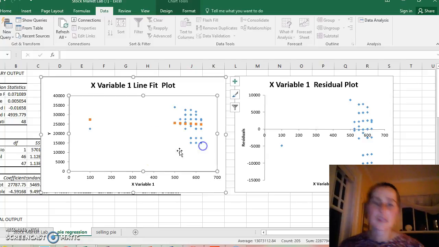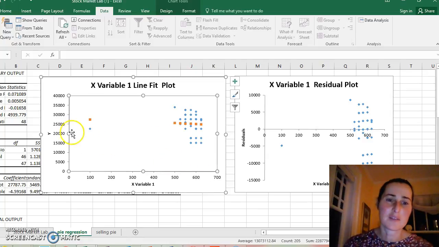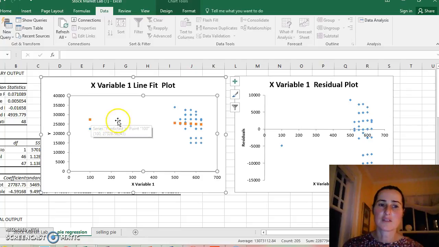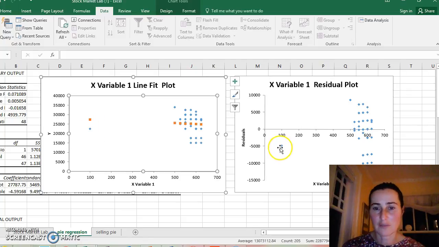So if I remove these things here, what I can see on my line of best fit is, what do you know, there is this one crazy point way over here, okay? By the way, these red things are the line of best fit. They did them as points on a line. The blue is my actual data. All right, so this looks like what is explaining this weird pattern right here. So you kind of want to relate the two together.